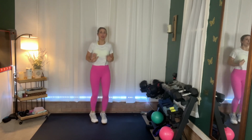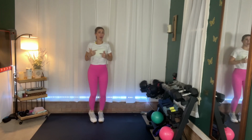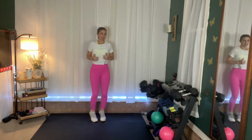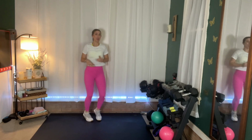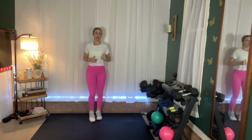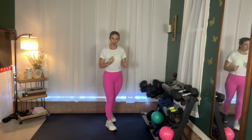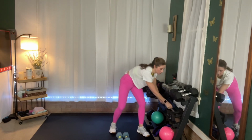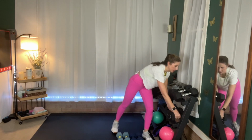Okay, we're gonna work for 45 seconds. We're gonna rest for 15 seconds. So we're gonna be moving at a fairly quick pace. I will show you each exercise as we're about to do it. So have some weights available so that you can move from one exercise to the next. Are you ready? Okay, so I'm gonna have just a couple weights available for me for what we're going to be doing. So I'm just gonna have a few of them out in front of me so that I can quickly go from exercise to exercise.